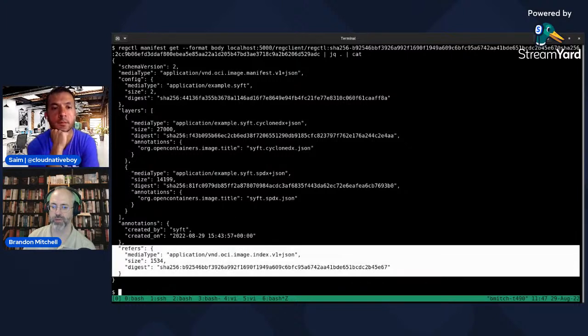And this is the magic of what we made. We made this refers field that says this SBOM right here refers to this other image out there. And this other image was that mod image we created. And so that's how we created this relationship between the 2 things. So this was kind of the huge magic of what OCI has been working on for a while, was trying to say, how can we associate these things together? And just getting the group to agree to, okay, this is how we're going to do it. This is the standard we're going to create. Now that we've got this, everybody can go out there and start building tooling around it.